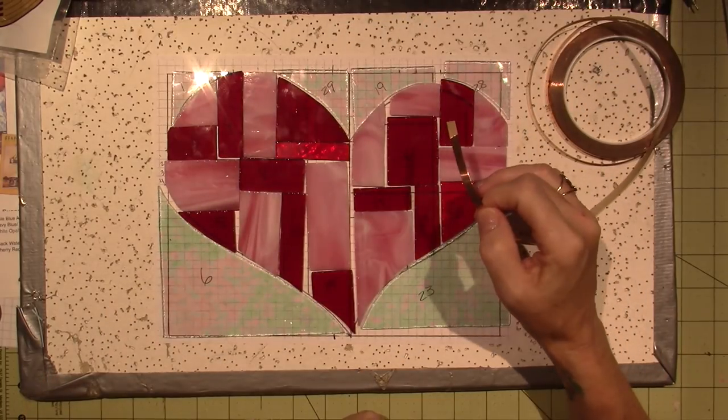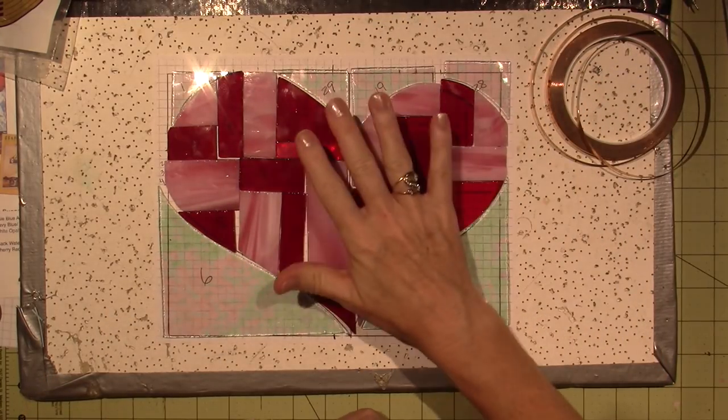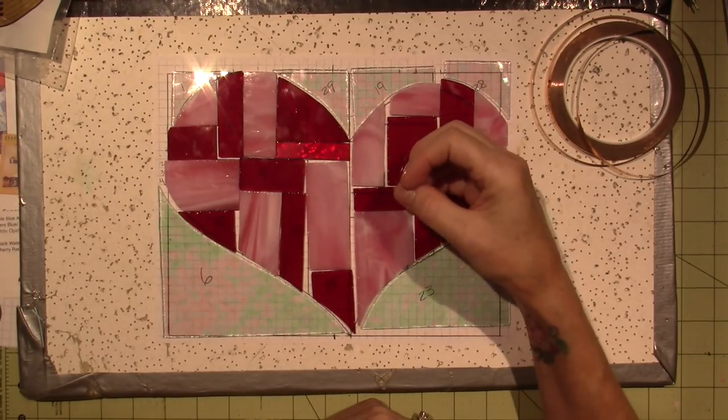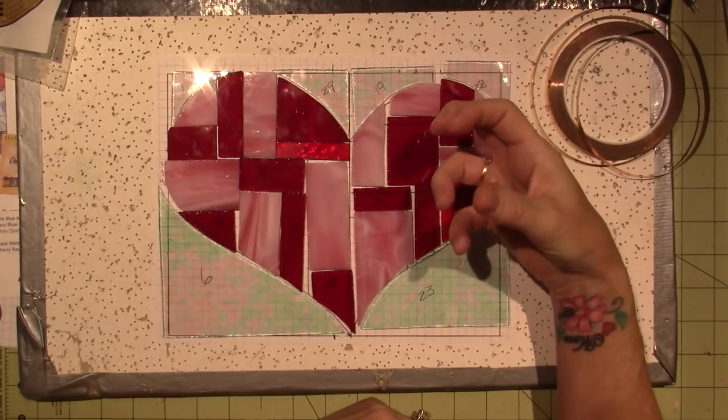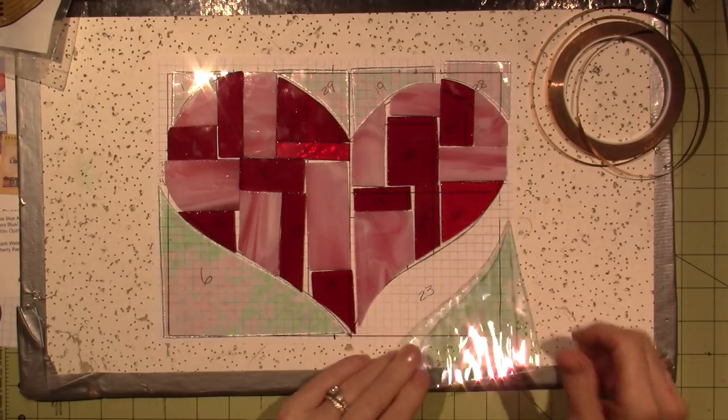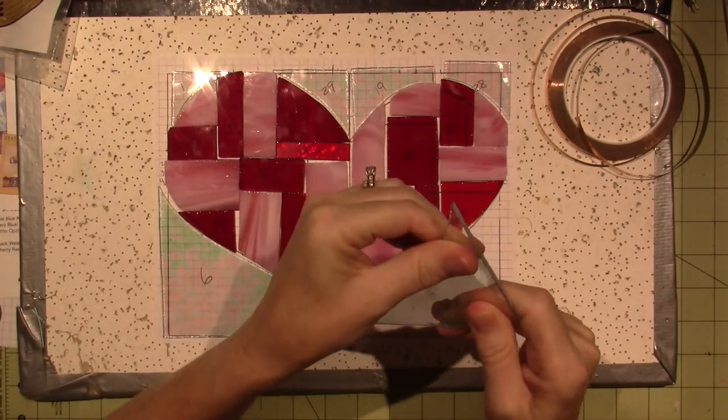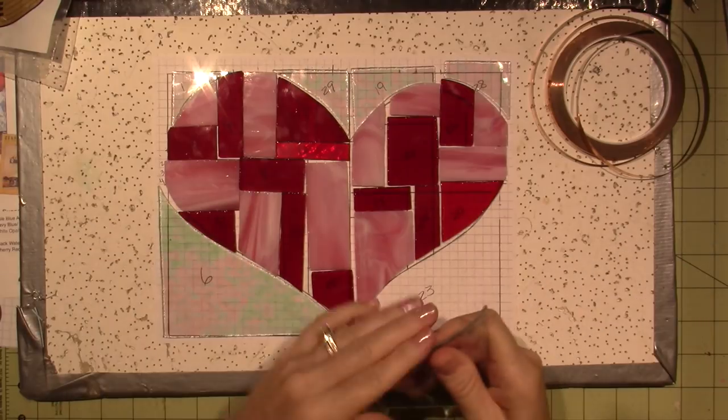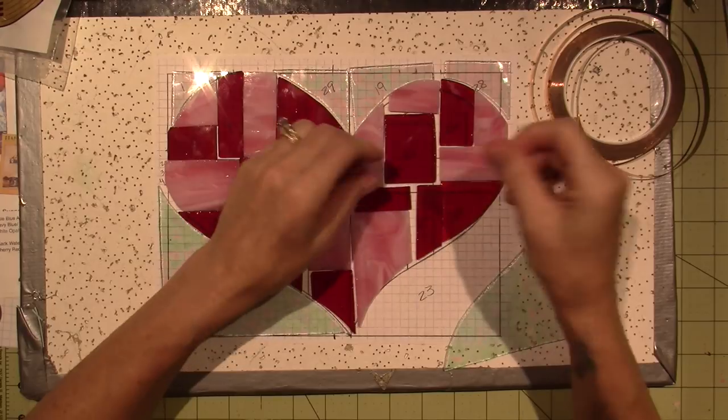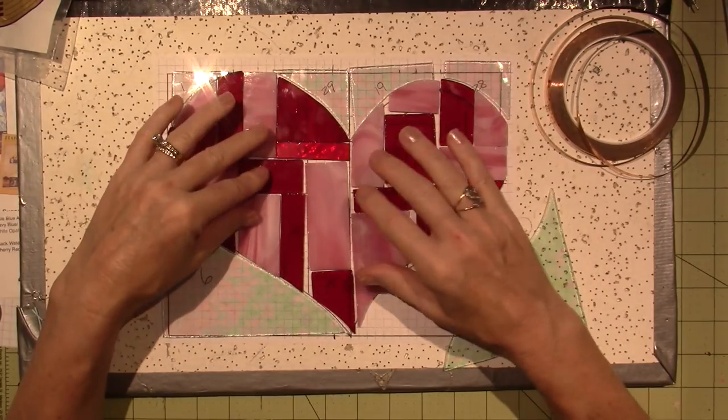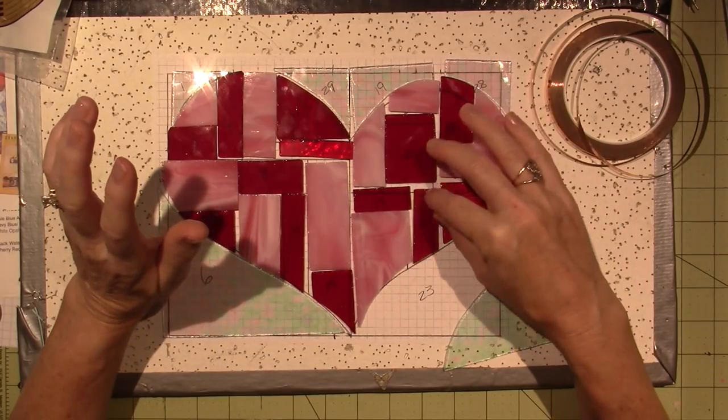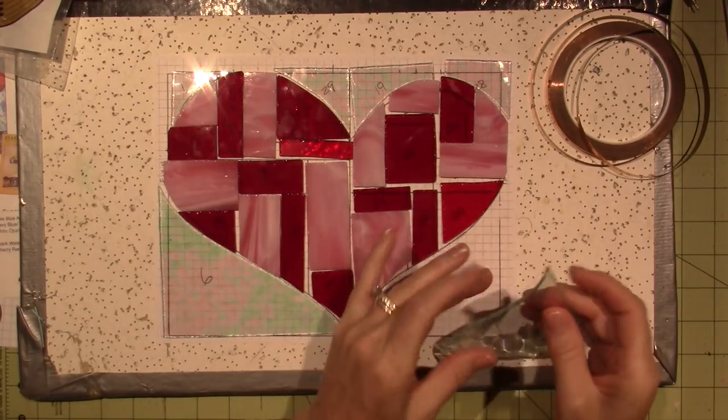Because this is black backed, I'm going to use a patina on here at the end to create, to make the solder black. I'm going to patina the solder to make it black. So the first thing, you should probably clean your glass, and this is not clean. I'm seeing residue on it. There's probably a little bit of glue still left. I cleaned it very roughly. I am not a perfectionist, and that probably isn't your best bet because this has to stick to the glass, this tape.